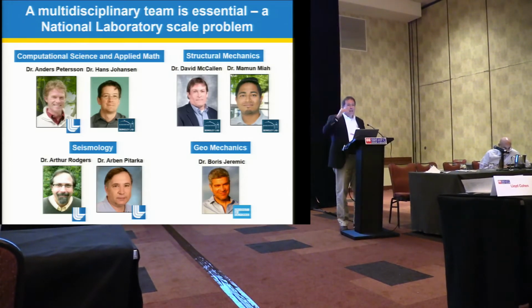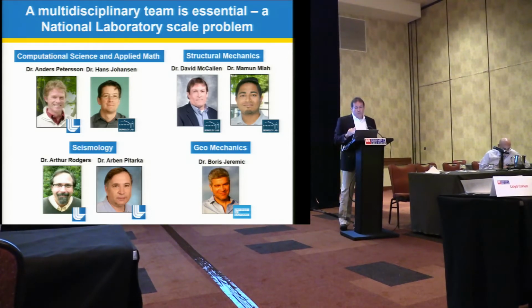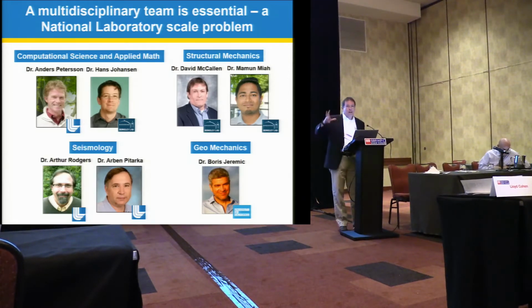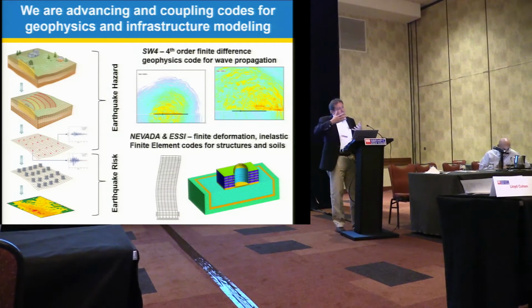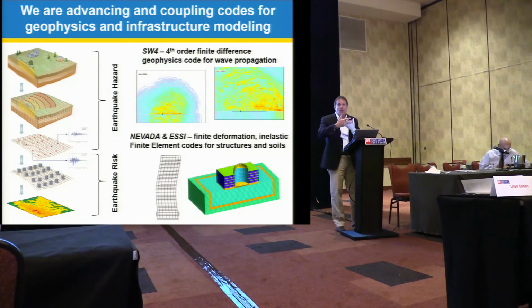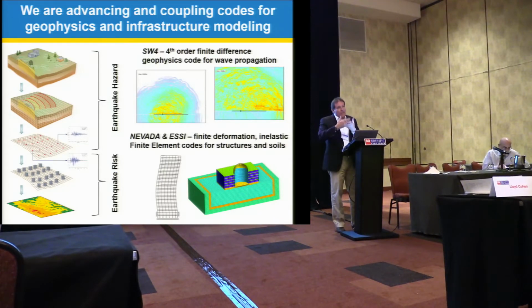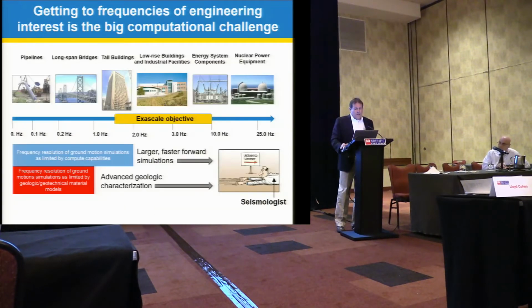We are formally linking and coupling that code to codes that we are developing at Lawrence Berkeley Lab under support from DOE for analysis of coupled soil structure systems. And so, for example, if you have a nuclear power plant or some other structure and you want to understand not only the regional variation of risk, as we heard in the last presentation, but what do the incident seismic motions arriving at that site really look like? Because we know they're not vertical, one-dimensional, vertically propagating shear waves as we presumed. We can begin to do that computationally. And so we're going to really couple both geophysics and engineering codes.